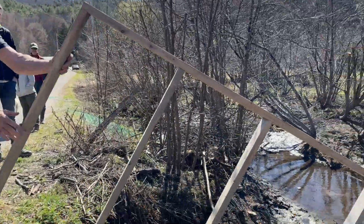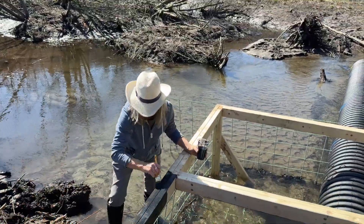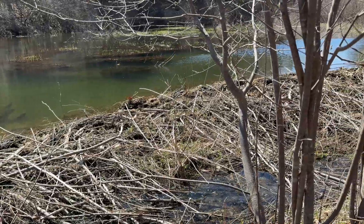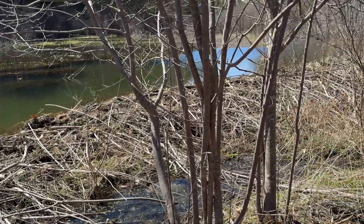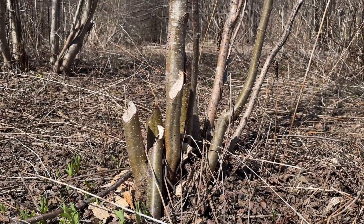Yesterday we framed up the receiver fence on the culvert and started to get our pipe system in place. Today we're going to add a square fence filter to the upstream end of the pipe, do some additional work on the receiver fence, and build a starter dam to get the beavers to dam just upstream from our flow device — in order to have a nice little wetland here in addition to a protected culvert. If we can get the beavers to dam in an arc just above the beaver receiver, that'll help because their focus will be there.